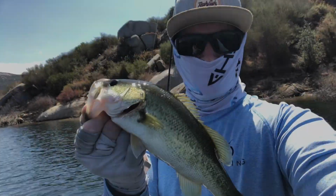Well, I've been fishing and fishing and fishing, and I just got bit, and I caught it, got all the way back to the boat, and it came off. I reached down to grab the fish out of the water, and the fish came off, but I caught it on the Flashy Swimmer with the Divine swim bait by 6th Sense. Just slow rolling it along the grass line and got bit. It was probably maybe a couple pounds. It wasn't a giant, but I got bit finally. This wind going into this cut right here, I think, is what helped me get bit. So we'll just keep fishing and see what else we can grind out.